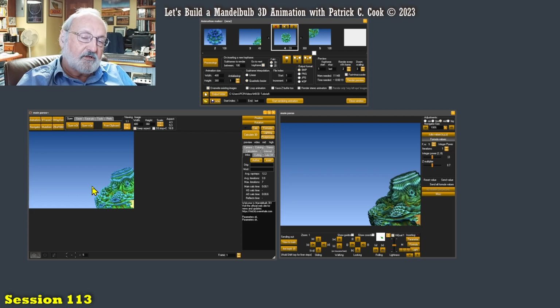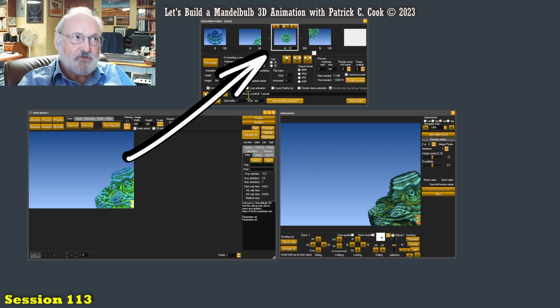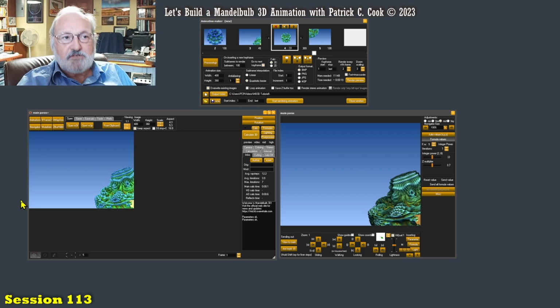Now a use case for this first insert from main would be that I've modified lighting or formulas over here on main, and it has nothing to do with the navigator, and I say that's what I want for the keyframe, and I can push it, I can insert right from main. Me personally, typically, when I'm animating and I need keyframes, I'll be using the navigator.